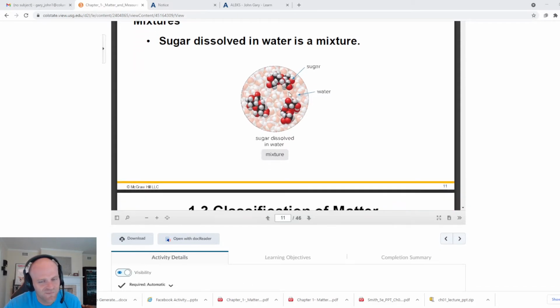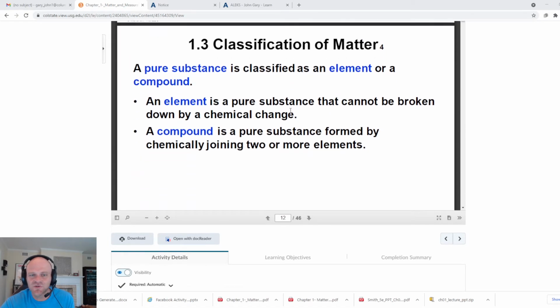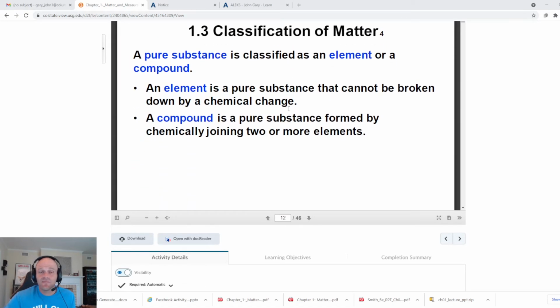Okay, so like I said, this can get a little tricky. I missed one of the Alex problems because these are kind of tricky. There's some nuance to how you think about the differences in physical and chemical properties, and then also the differences in mixtures and substances, pure substances.